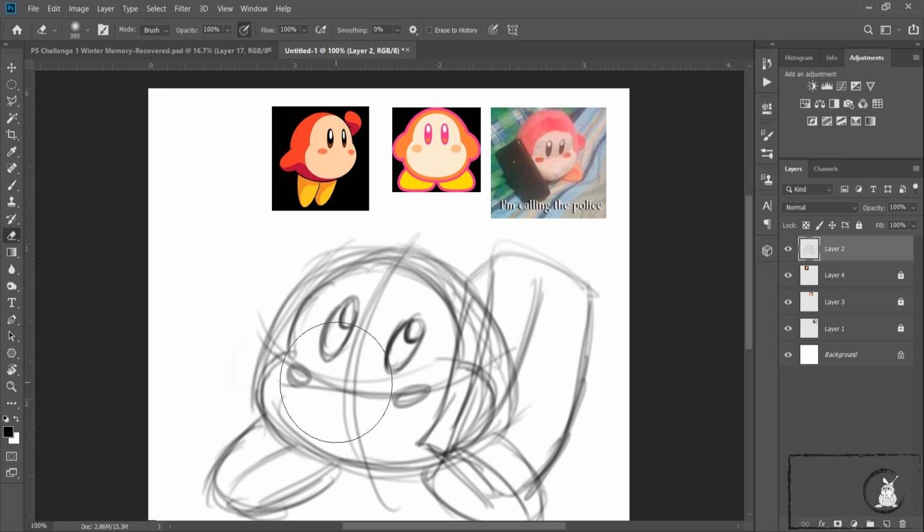So I'm actually gonna hit erase here and take that out. Clean up this face and see if that... I actually think this is pretty cute. This is a pretty cute character. It's like a mochi ball.